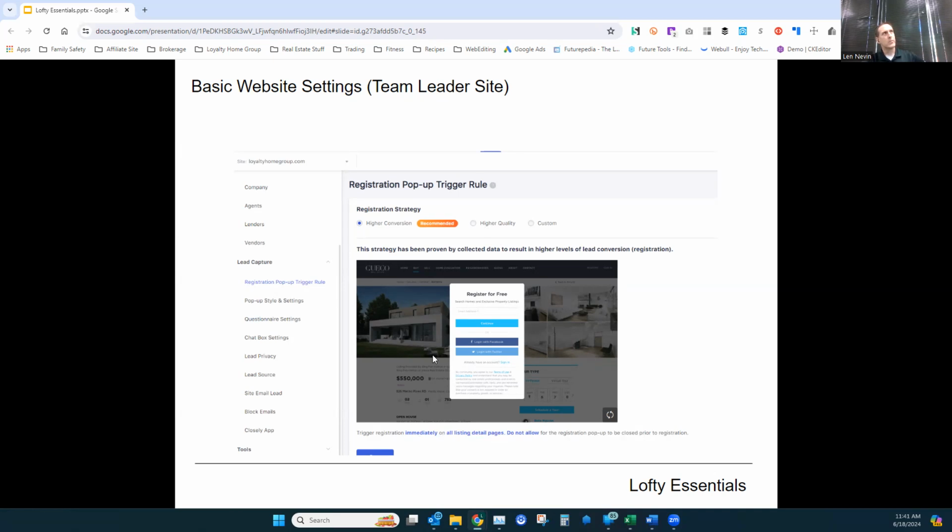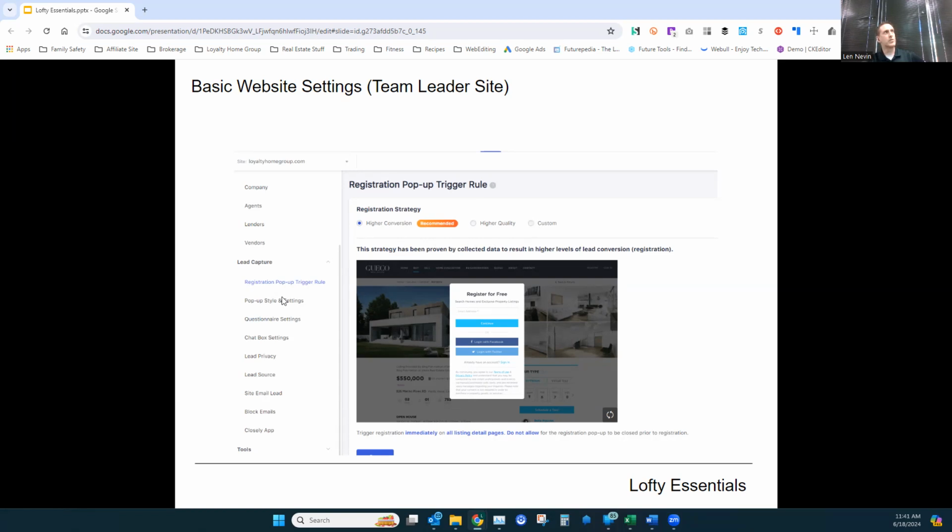The idea is that somebody could look at this and click through the pictures, and as they're clicking through, it's going to do the pop-up. You'll get, as it says, higher quality leads, maybe not as many, but I look at it and go, well, if they're higher quality anyways, let them funnel through. I'll give it a shot. And then you could customize it and set it up any way you'd like.